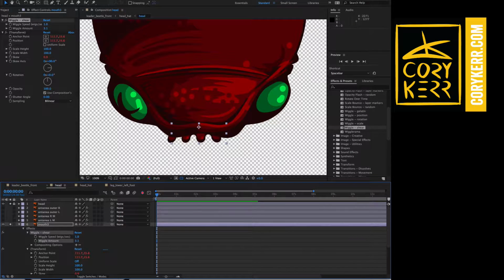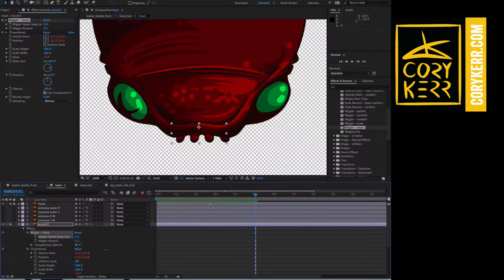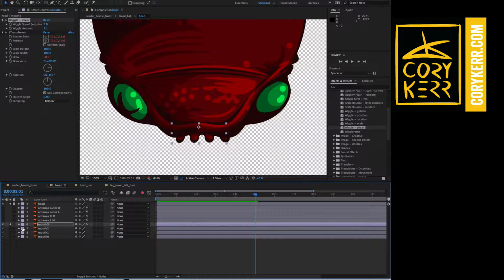Okay, that's a little slow. It's a little slower than I want it to be. So I'm going to increase my speed, not so much, maybe to a 3. That's a little bit better. I like that. I'm going to turn the keyframes off for that as well. Okay, twirl this back up.